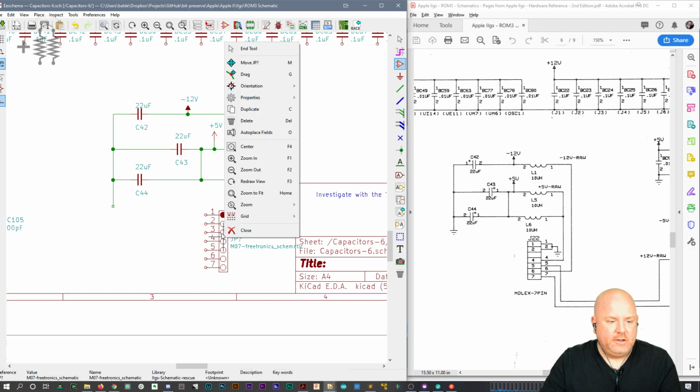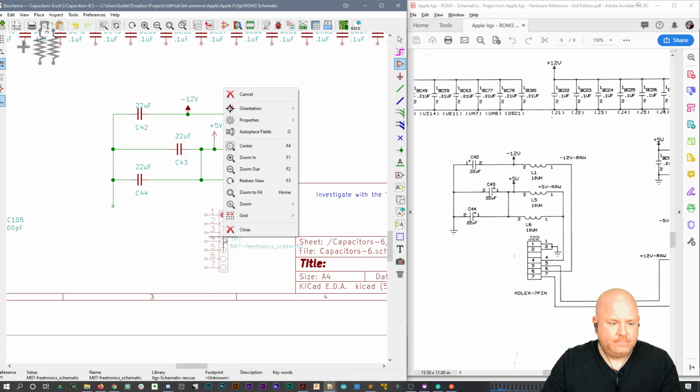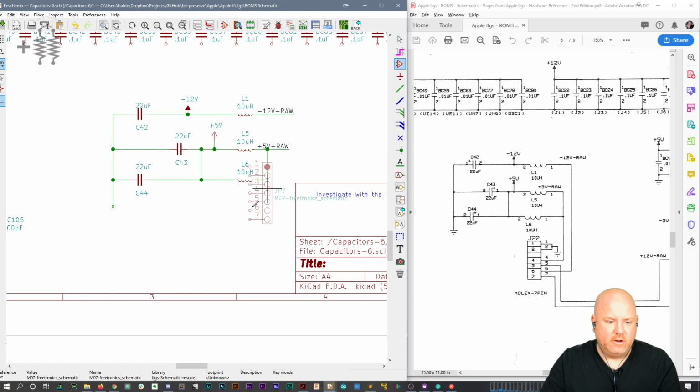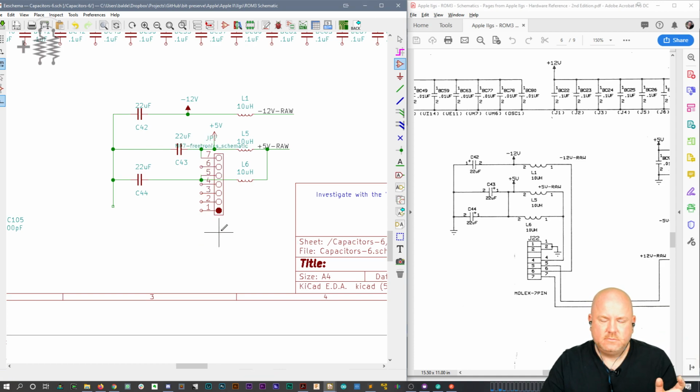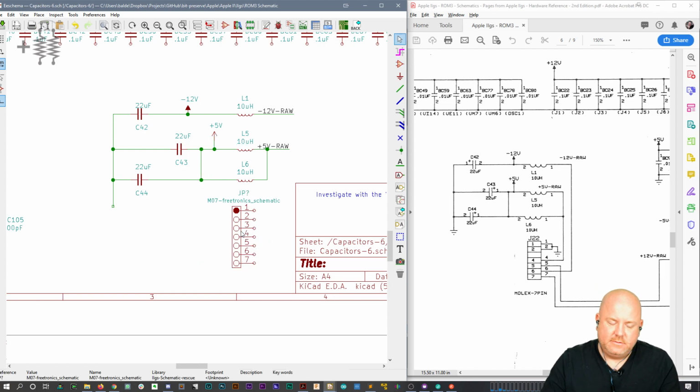I'm trying to remember how you... I want to flip it on the x-axis, so I just hit X. That's the y-axis, idiot. All right, so these are going to be easy.